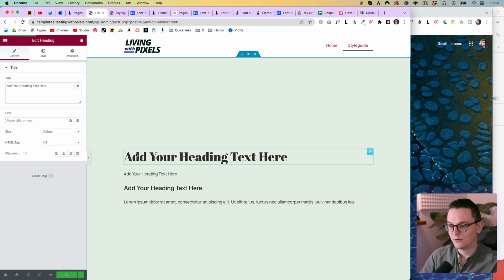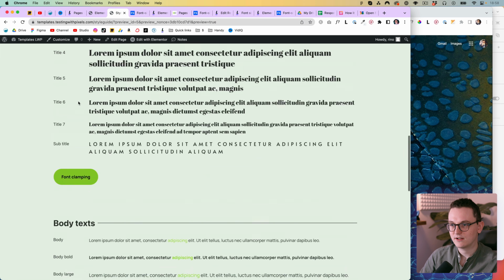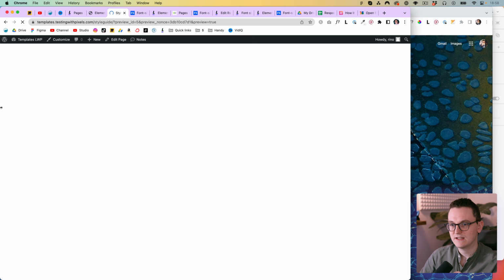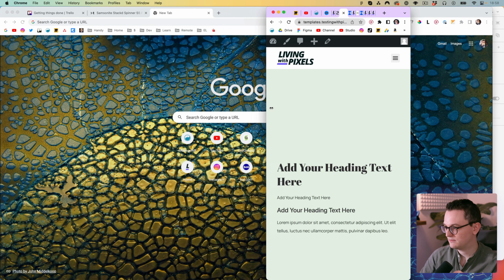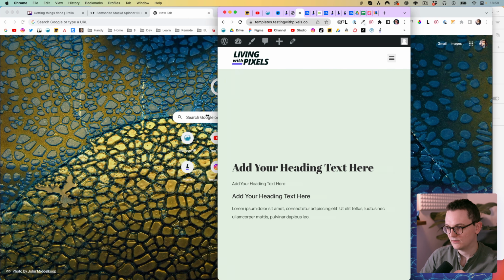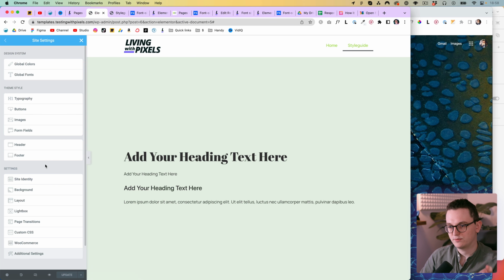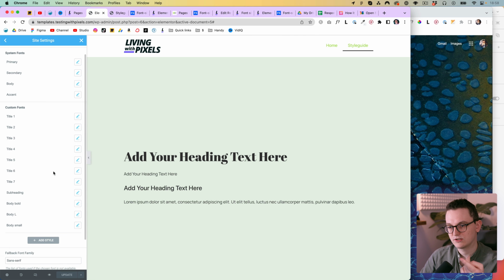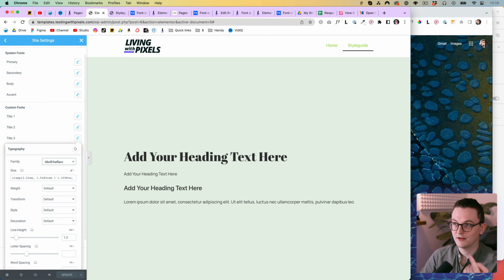It automatically already scales, so let's test that. We're going to go to the page, refresh it, let's just see. Boom, it becomes smaller. As you can see, it's just a little difference because this is not the biggest title, but it works fine. And of course, we still have the freedom to change the typography afterwards to another font. Could be a local font on your website to keep your website fast.